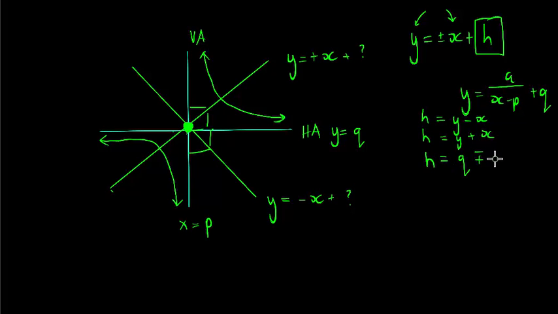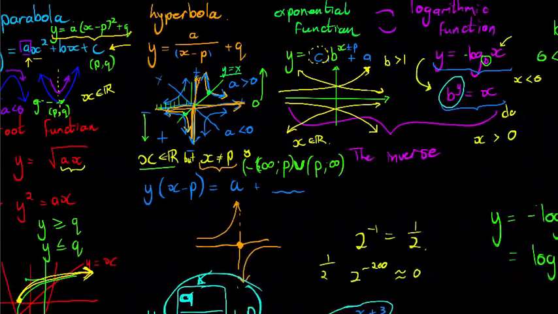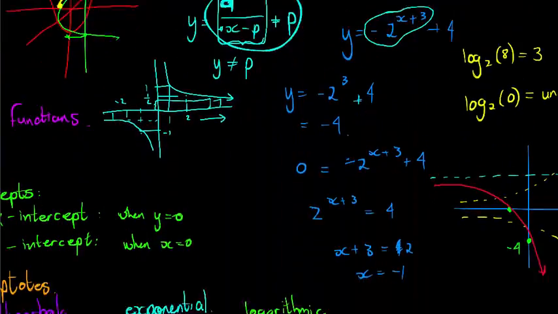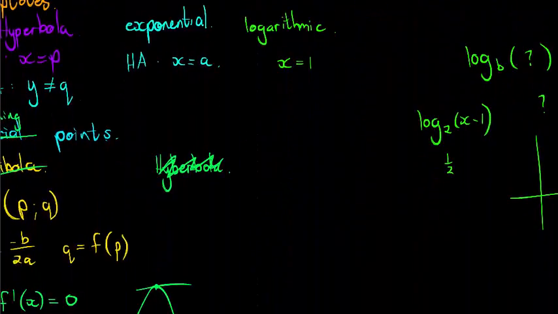Okay, and so h is minus plus q. Okay, so don't go and remember the formula for the symmetry axis. Go and find it. All you do is you choose the positive or the negative slope, and you just substitute the intersection between the vertical and the horizontal asymptote to find the rest of the formula for the straight line. Okay, so I'm not going to say anything more about that. I think let's stop there.